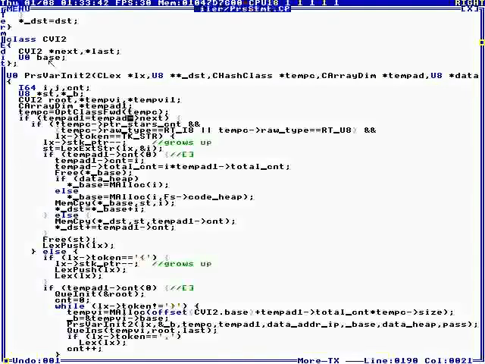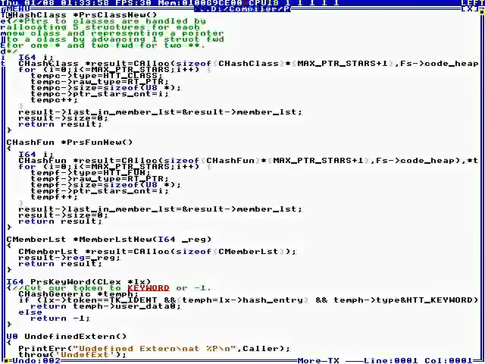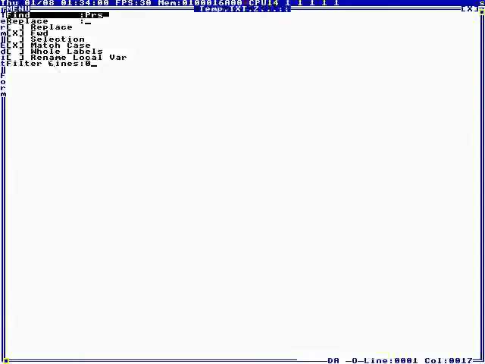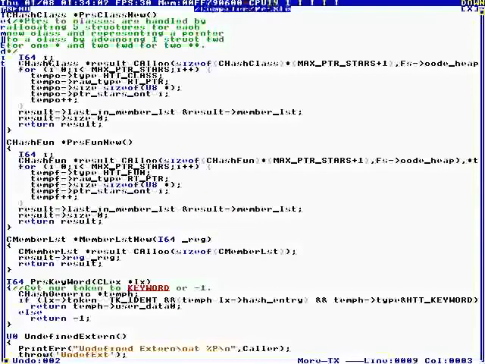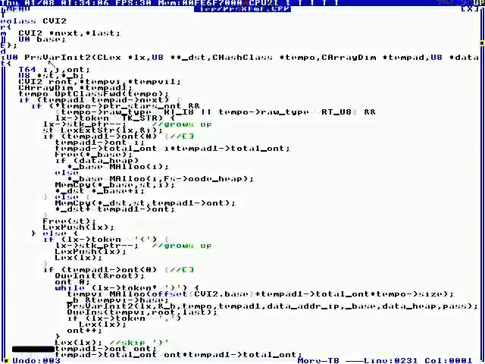We get the class figured out. Then we go through the array dimensions. Oh, that's if it's an array. We were in VarInit too.